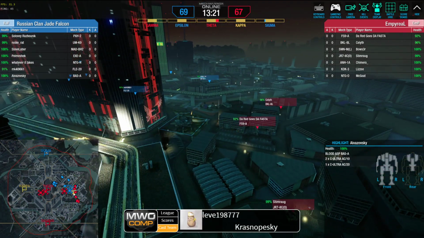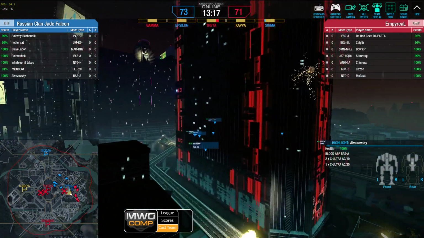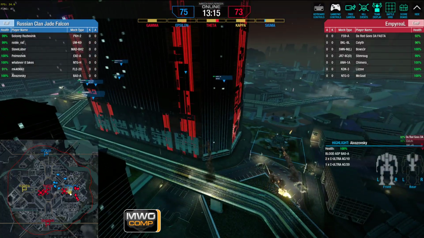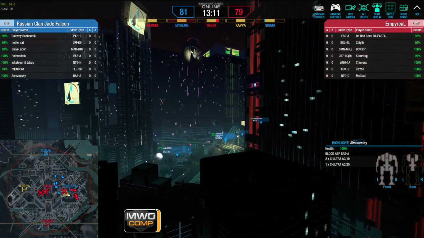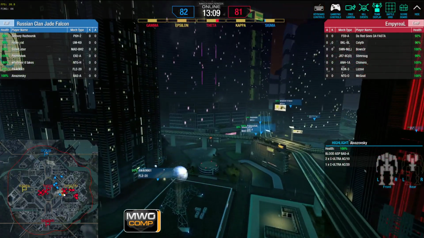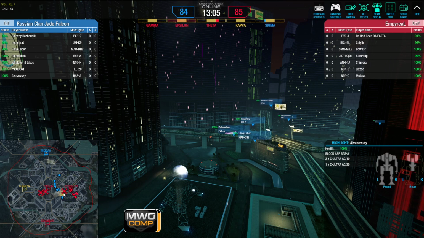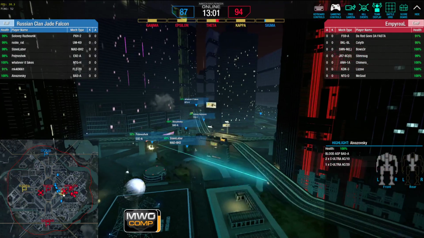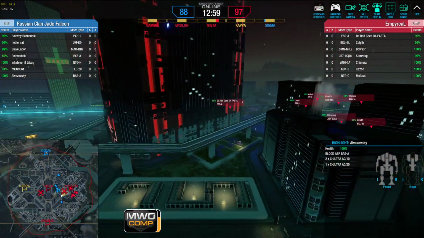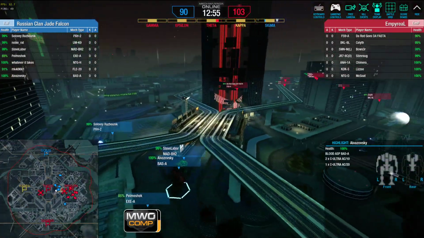RJF are rotating, running away from that engagement. Their Flea has only got 4 medium lasers. That would indicate to me that it has stealth, because the only reason to run 4 medium lasers instead of 5 is if you're running stealth with mask. Interesting. Okay, so EMP have taken up position over at Epsilon, and they've got 3 cap at the moment.